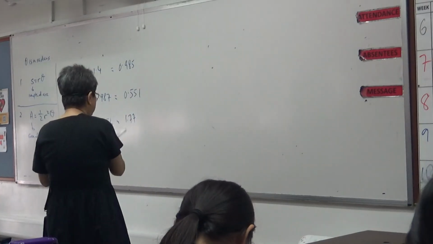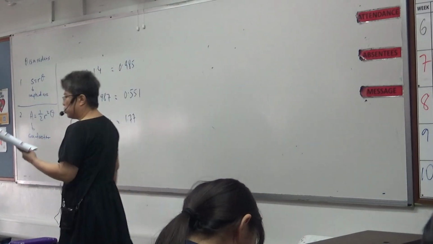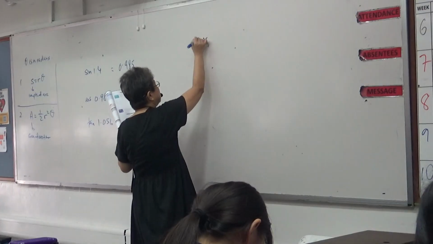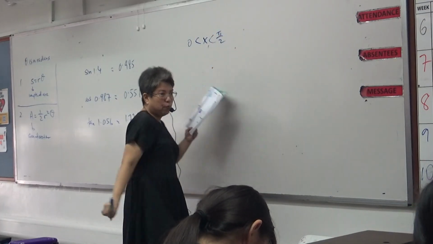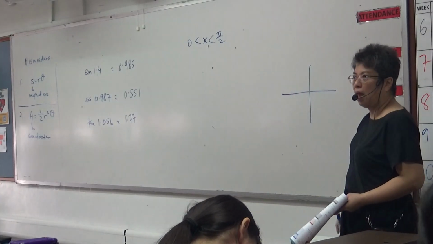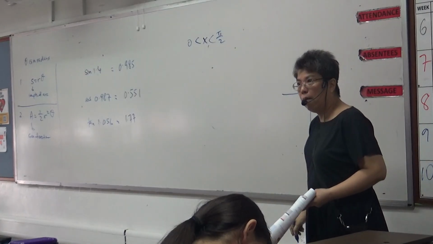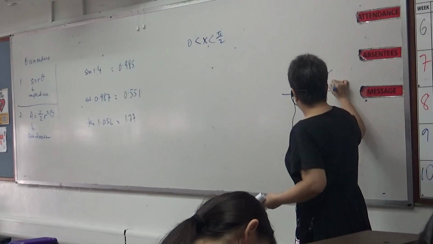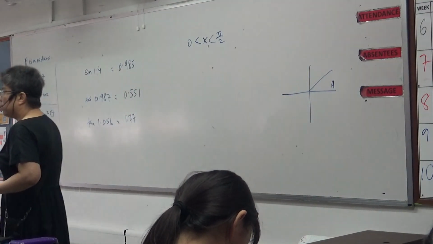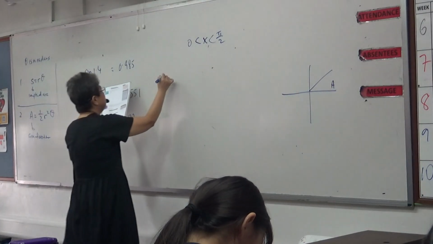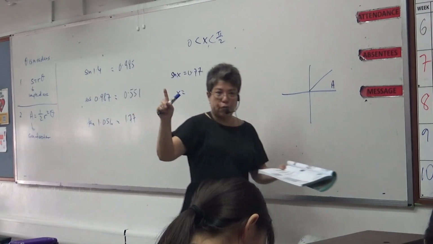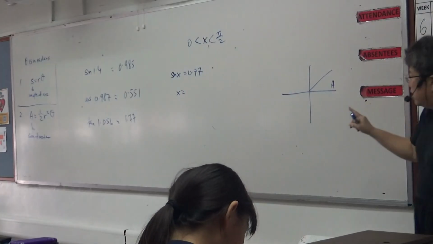Example 8 is the one that I want to go through in detail. For each of the following, find the value of x, where x is between 0 and pi over 2. Now, can you tell me 0 and pi over 2, which quadrant? First, right? So it's only the first quadrant, am I right to say that? That means sine, cosine, and tangent are all positive, right? Alright, good. So sine x is 0.77. X equals to what? You must be in your radian mode. Key in sine inverse 0.77.